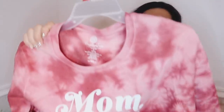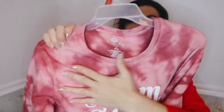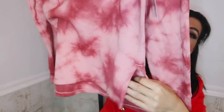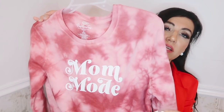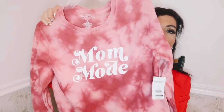Next I picked up is this graphic sweatshirt from Positive T. It has a crew neck, super soft fleece on the inside, a little drop sleeve with a ribbed wrist, nice relaxed fit in the body, and the graphic says "Mom Mode." It has a longer length in the back with a slit — good to wear with jeggings or leggings. These are $14.98 and come in three other prints and colors — blue with "Mom," a red that says "Blessed," and a black one about grandma life. Really nice quality — boutique sites usually have these kind of graphic sweatshirts for $30-$40, so for $15 you can't beat it. You can pair it with any denim or leggings for all your mom errands and school drop off.